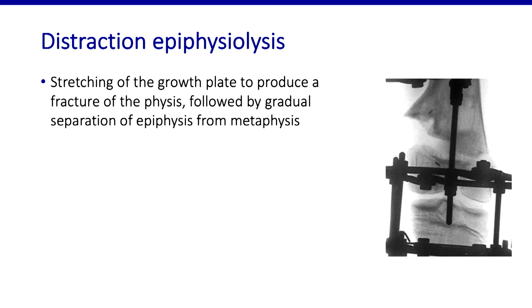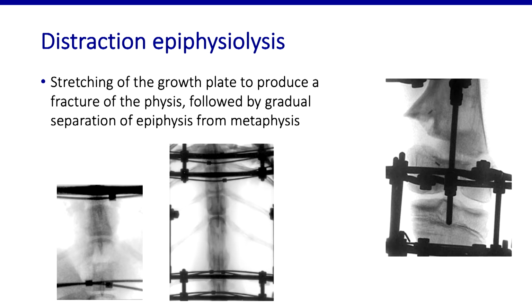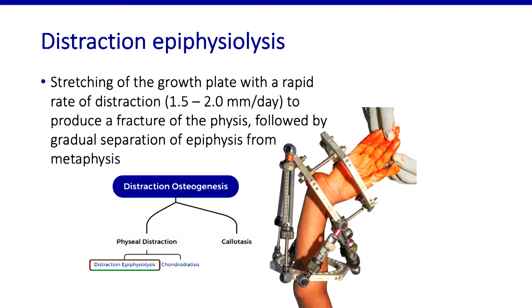Here you gradually stretch through the growth plate, but it produces a fracture through the growth plate initially, and then you continue lengthening. We actually have done some experimental techniques of epiphysiolysis in the spine on animals, and you can produce nice regenerate here. We have done a few of those, but in the majority of cases, there was actually an accidental technique of distraction epiphysiolysis.